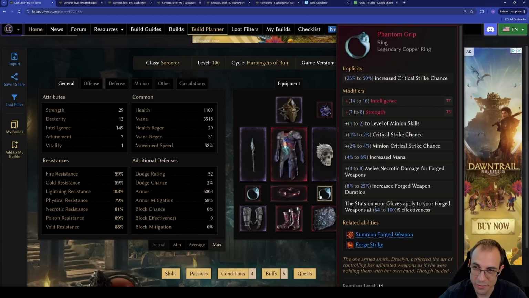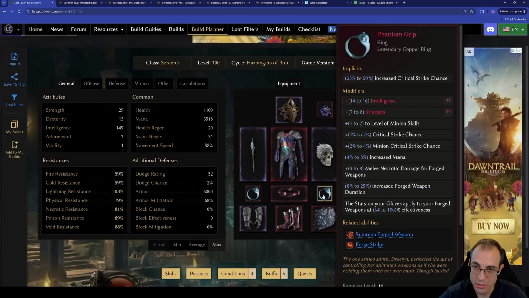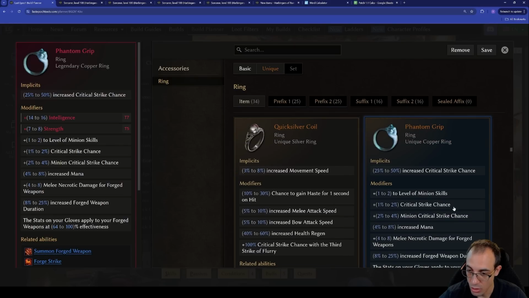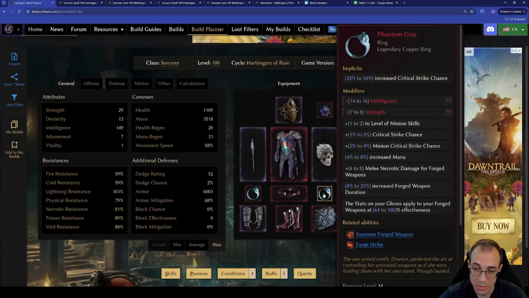And here is one of the new items for the patch. It probably is core as well, just to get your crit maxed out. And it is Phantom Grip. It's a ring that is seemingly tailored towards minion builds, but just 2 of the lines for this ring: 2% flat crit strike chance, as well as 8% max mana. Those 2 lines alone make it worthwhile to use in our setup. So you can ignore every other line in here. Just focus on the 2% flat crit, 8% max mana.